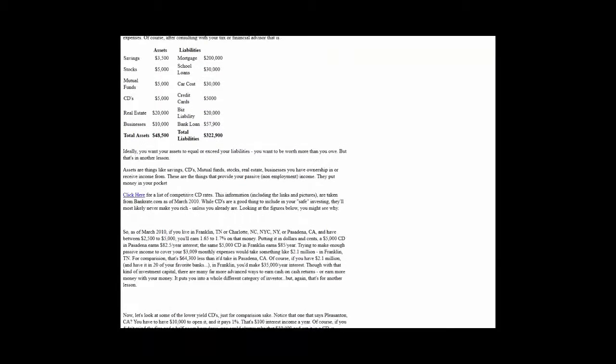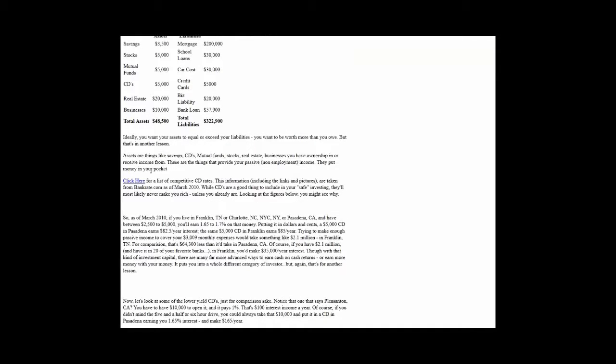So, for example, as you see here, you have savings, stocks, mutual funds, same thing you had up there, but now your total liability and your total assets have gone to a different perspective. The liability column on the asset sheet is reduced quite a bit at that point. And now you have a more equal asset, but you want to still build your assets to reflect and potentially become more than your liabilities, of course.